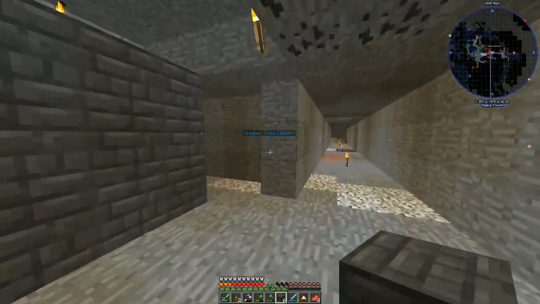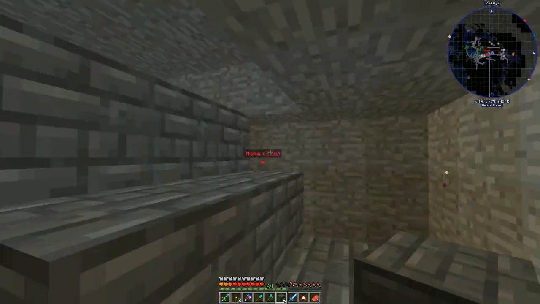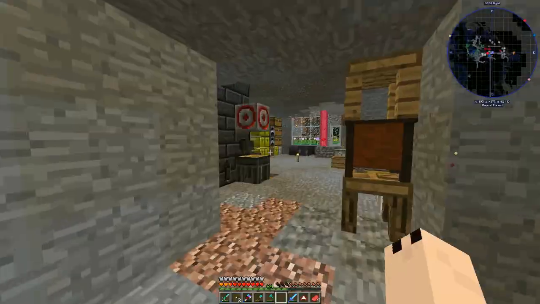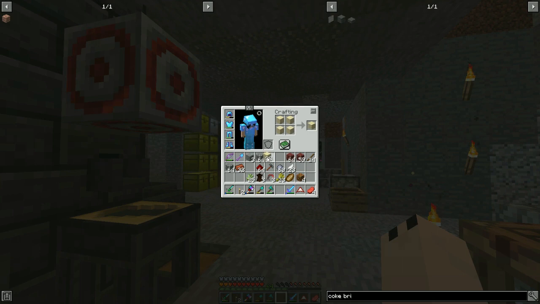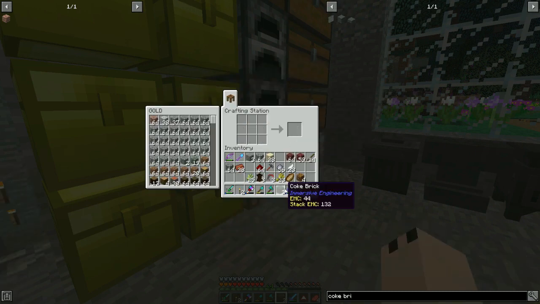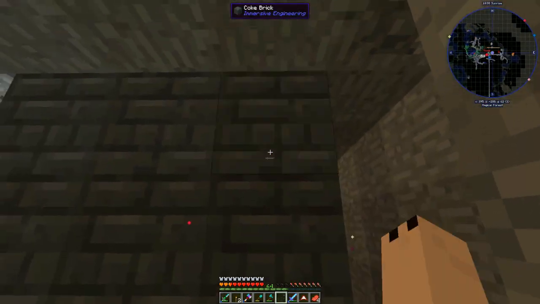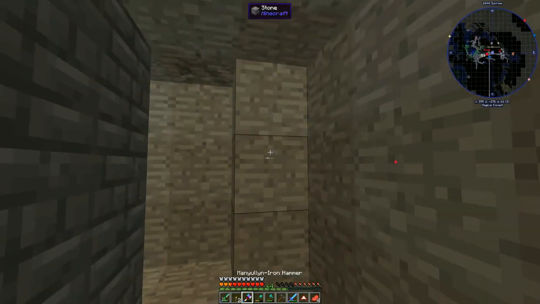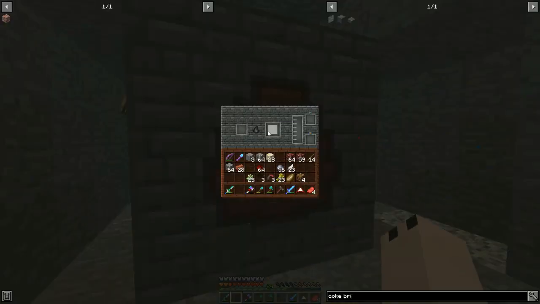Here we go. I don't think it's enough still. There's three more. Three more pieces. There we go. So now, if I take the hammer, boop, there we go. Okay, well, I'll tie this up later. Yes, so now I need to cook coal.